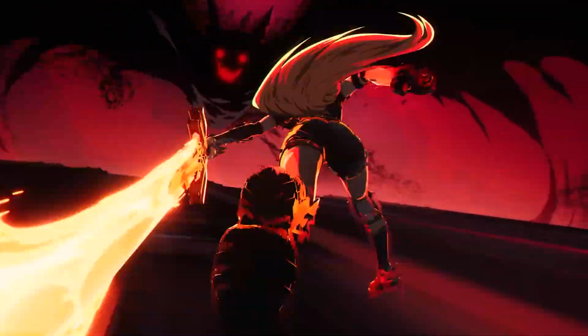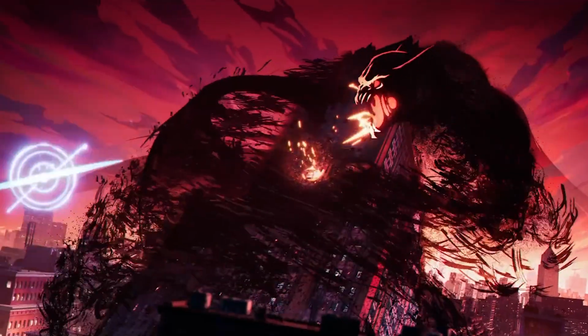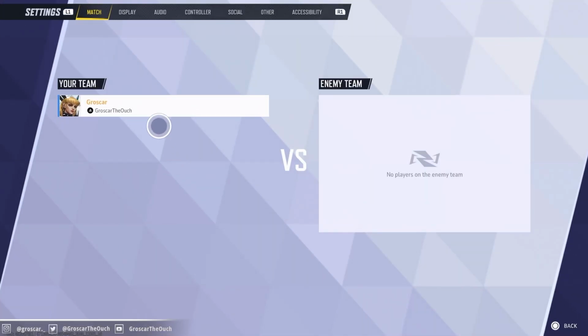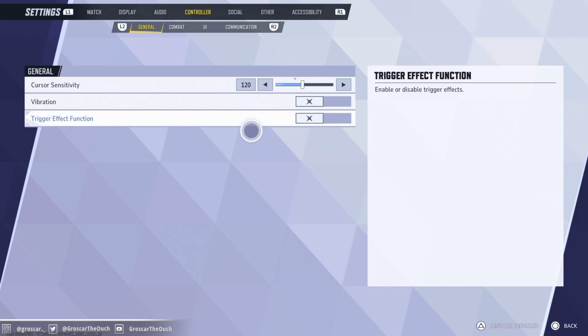Let me give you a quick overview of the settings I like to use, some of which will not only help you with Magik, but every character in the game. We're here in the settings menu, and let's start in the controller tab. Firstly, I suggest you go ahead and turn off vibration and trigger functions, as they're just an unnecessary distraction in a game that already has a lot going on.